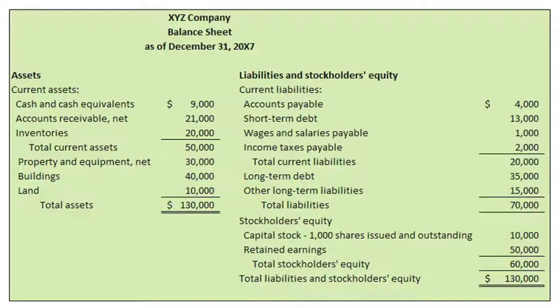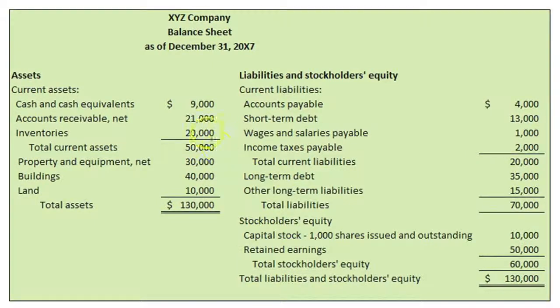Here are some questions about XYZ's liabilities that its classified balance sheet might help us answer. Do you think XYZ will actually be able to pay off its $20,000 of current liabilities when they come due within the next year? What information and accounts would you look at to answer this? What numbers will you use to arrive at your conclusion? Which of XYZ's $130,000 in assets do you think it will most likely be able to convert into cash so it can pay off the $20,000 of current liabilities that will come due within the next year?